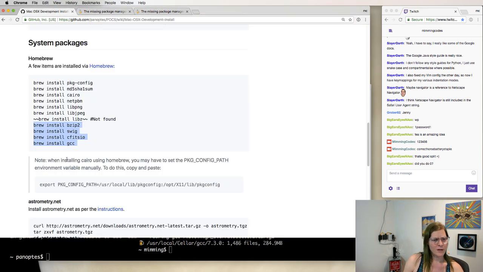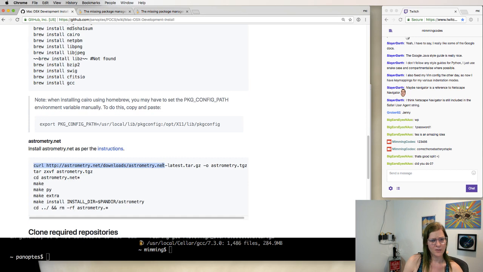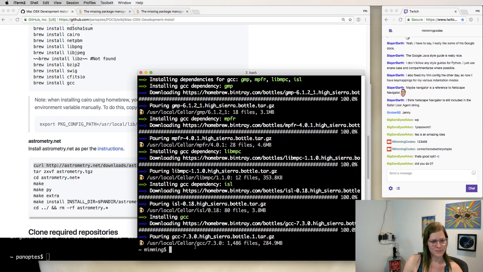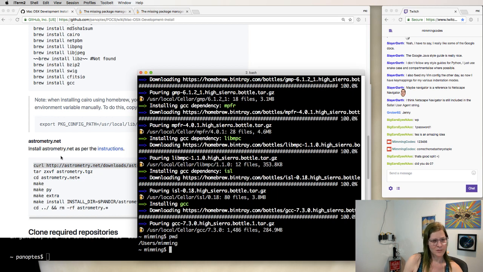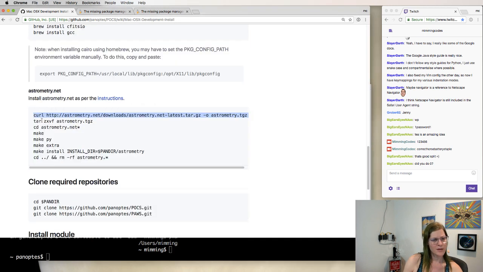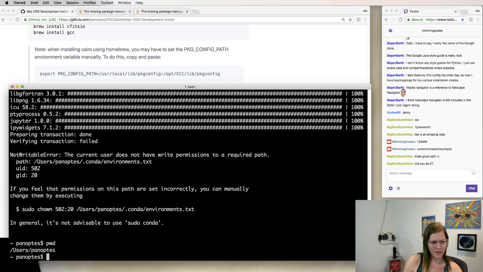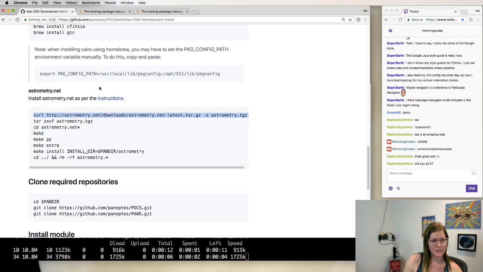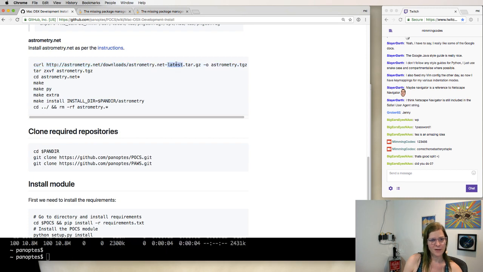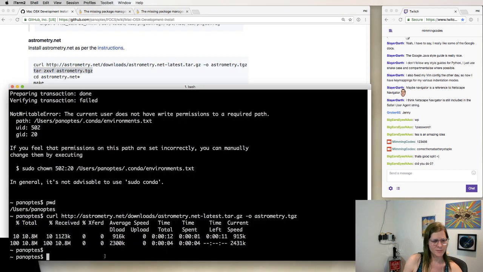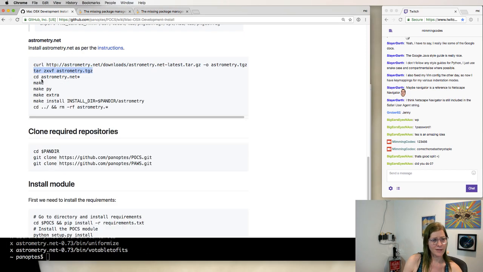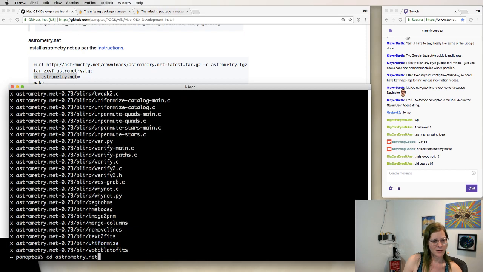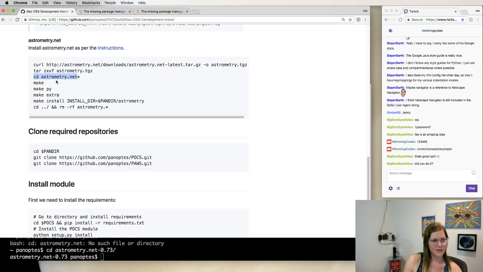Okay, so with all of those installed, we can go back here and we need this tarball. So where is it installing this stuff? It's installing it into Panda, which means we want this owned by Panoptes. I'm still in my home directory, so I'll slurp it down. We don't have a version pin, so latest will probably work. Extract it. Go into that folder. Then we get to build it from source. Cool.